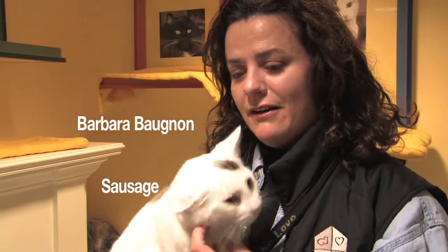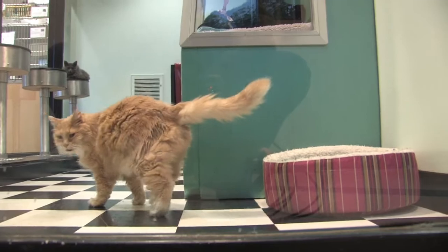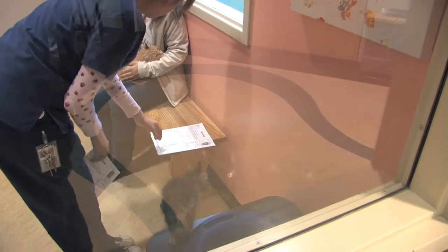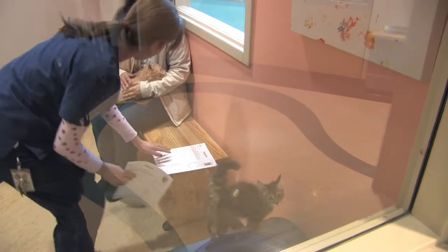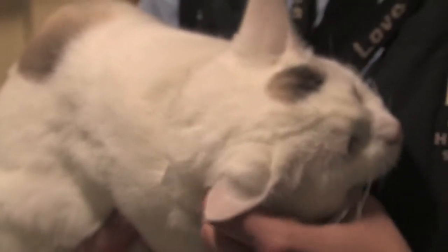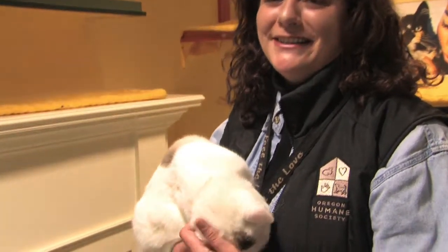I've worked at the Oregon Humane Society for 6 years, and one of the things that I've noticed every single day working here is the compassion that every staff member has for pets. It doesn't matter if it's your 400th pet that you got adopted or your first, it's just as thrilling. Animals that stay here a little bit longer, when they go home, we announce it on a loudspeaker. Everybody cheers, you know, Pepper's going home today. It's a very good day for us, so.